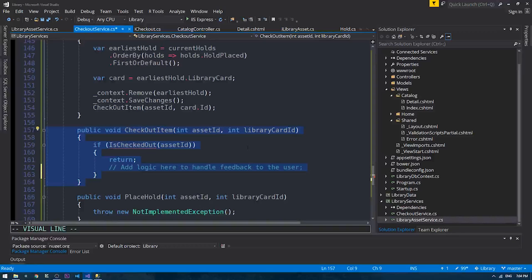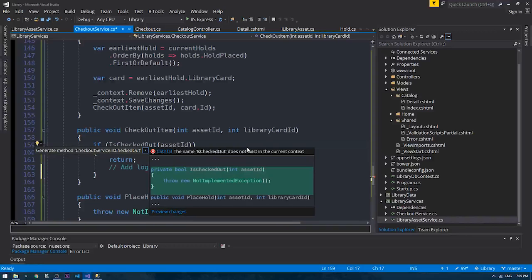But were they to find a way to call this method from our code, and the item was already checked out, then it would probably cause some sort of inconsistency in our data and potentially damage our logic. There are other ways that we could handle this more elegantly, but the very simplest thing you could do, other than handling it at the level of the UI, is to also handle it in code here with some sort of check as to whether or not this item is already checked out. Let's go ahead and write this method really quickly.